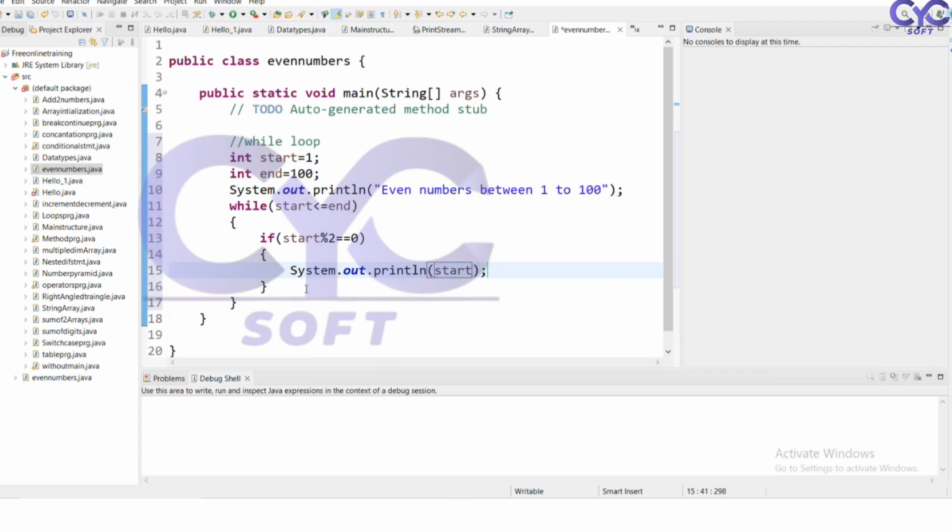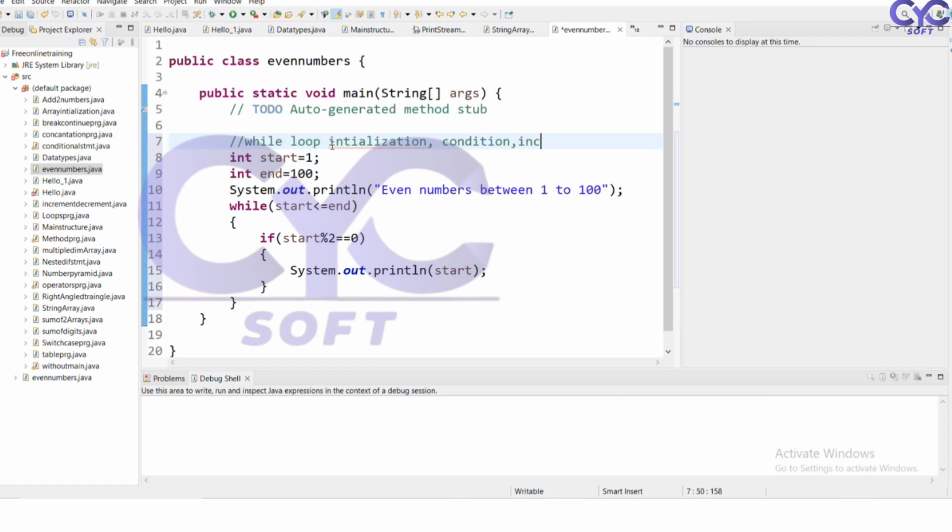Whenever we are using the while statement, we need three parts. One is the initialization part, where the starting number is 1. Then the condition part, where we check the condition, start less than or equal to end, and till that condition it has to be executed. Then the incremental or update part.